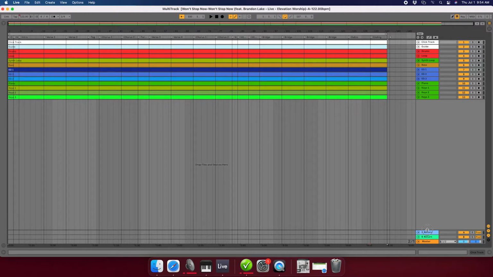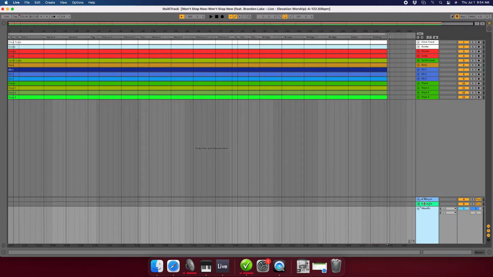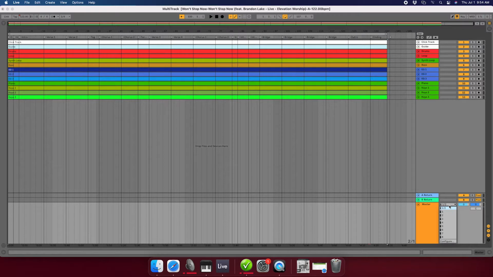So the first thing we're going to want to do is raise up our master and check that our audio is patched where it needs to go. So we'll just go to 2 because 1 is always our click, and we're not going to hear that back here. So the first thing we want to do is patch that to output 2, and then that will allow all of these multitracks all grouped together.